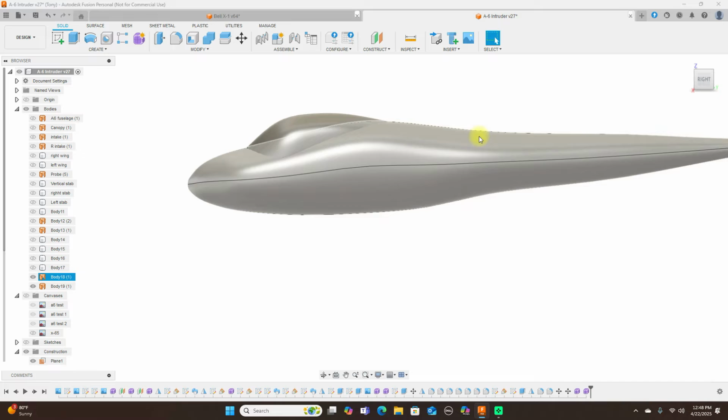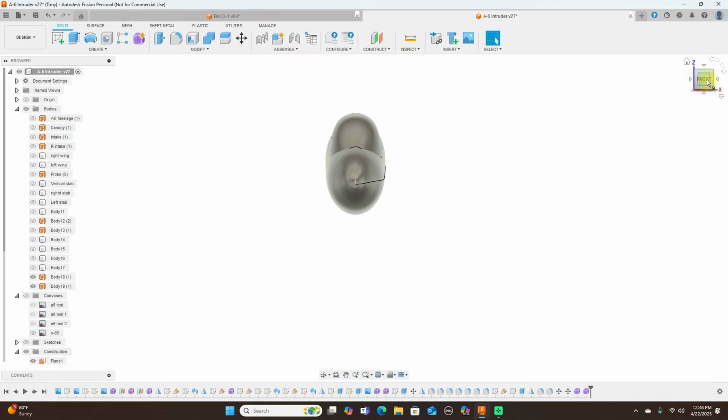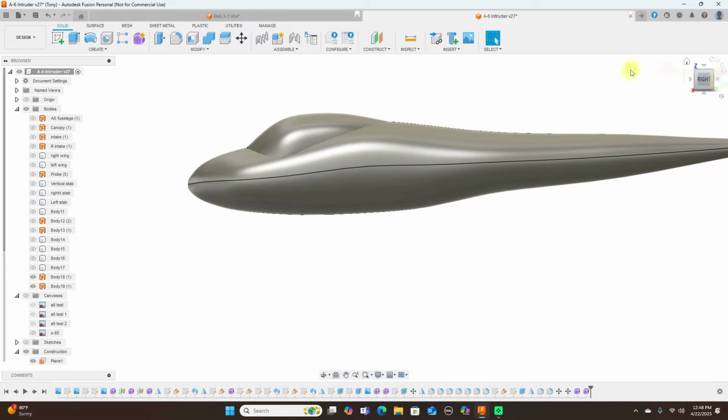Okay, you can see it's looking really good now up here. I think this shape here with the canopy and everything is the defining portion of this jet, what gives it its unique shape. Now a little more here.